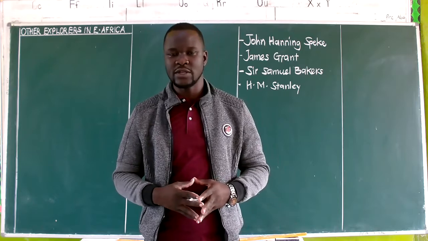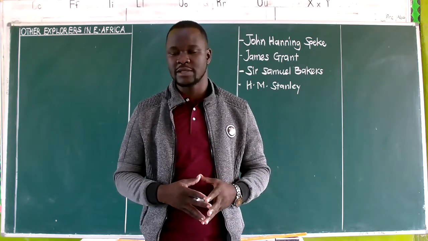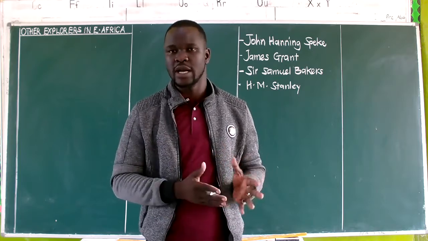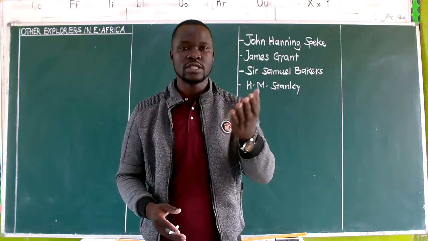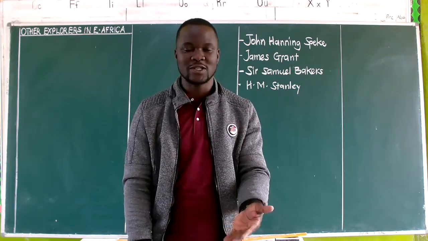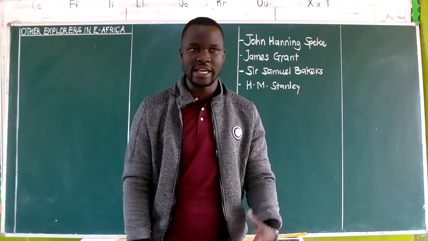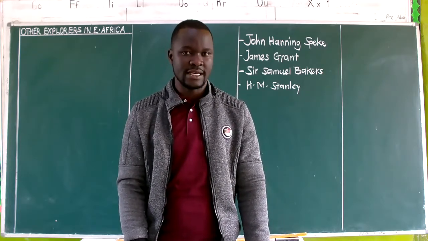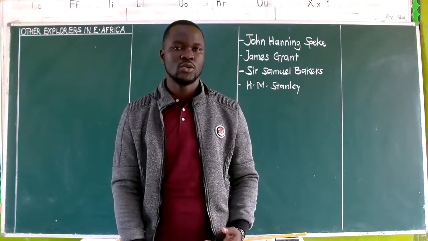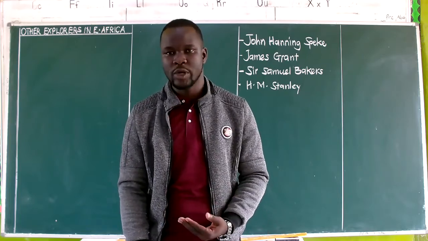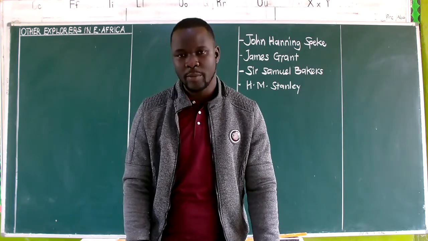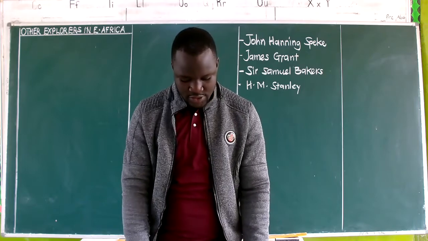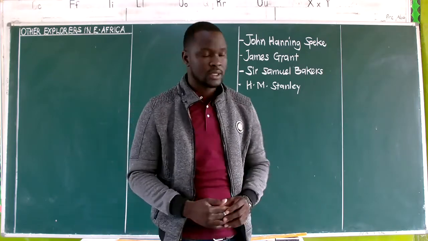Then the other thing is that we also had these European explorers using Bagamoyo, which was a longer route to Uganda, instead of maybe crossing from Kenya. And of course, we also understood that the people in Kenya had some hostile tribes that were unfriendly, that these people feared. Therefore, they passed via Bagamoyo, which had friendly people. So those are the reasons as to why these people did not use that route, that is through Kenya.